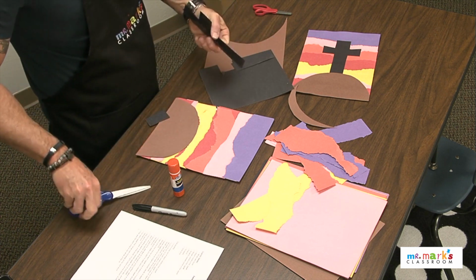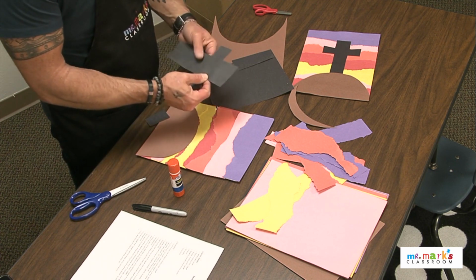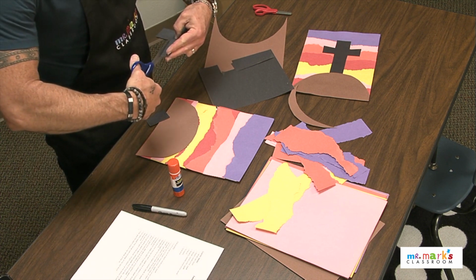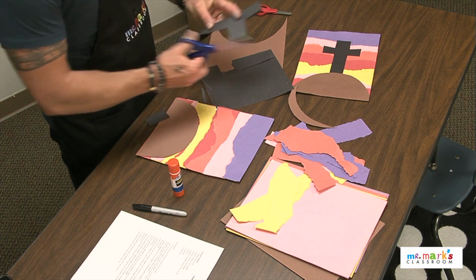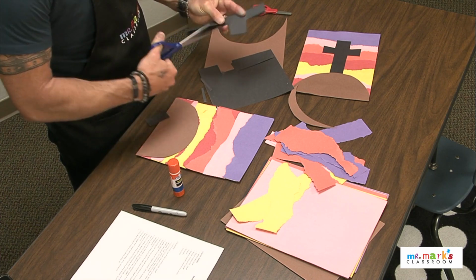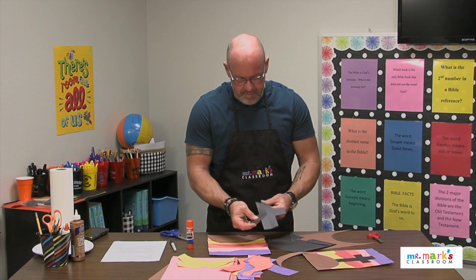Good. Let's see how that turned out. Is that close? Might be just a little bit thick right here. So let's trim that a little bit more, just by folding it in half and giving it a little trim. Here too. Alright. That's probably a little bit better.